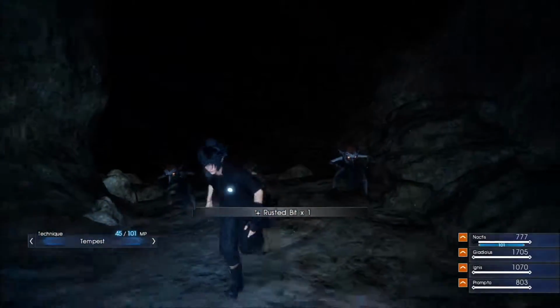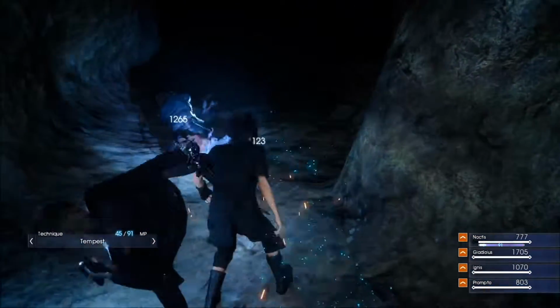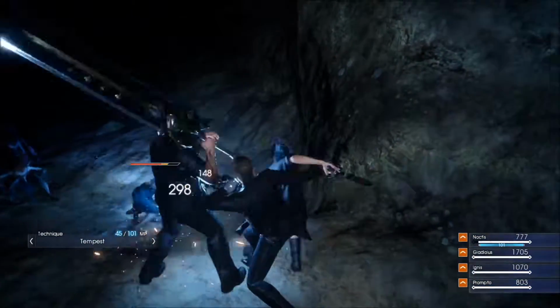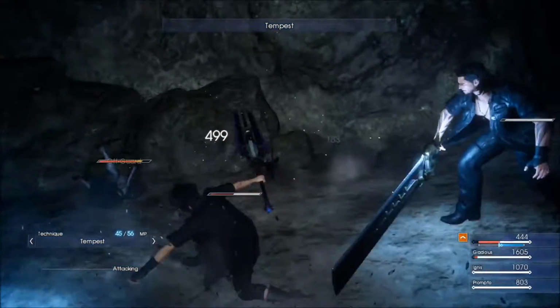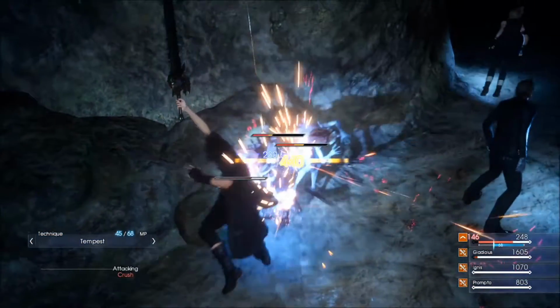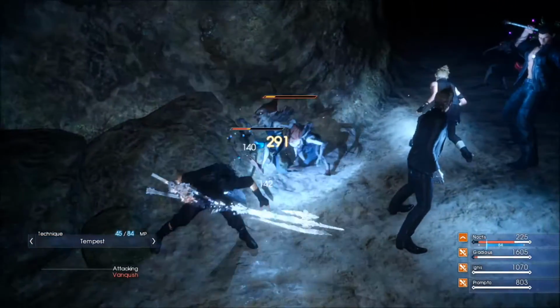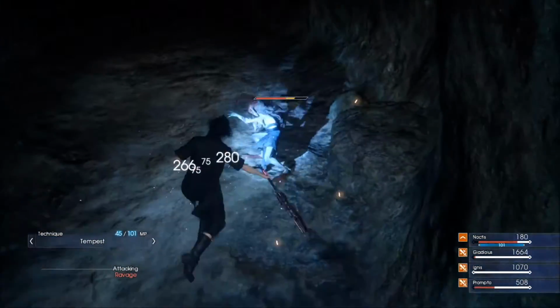Because if there hadn't been gameplay, dang, them goblins. Damn goblins. Use that Tempest and slice them all up. Dang, that was nice. I like that attack. I'm slowly getting used to it and figuring out what the attacks do, because it doesn't tell you. It's just like Tempest. What does that do? You kind of have to use it to find out.